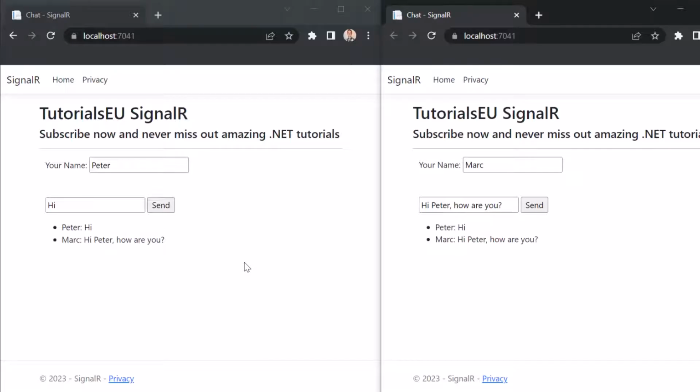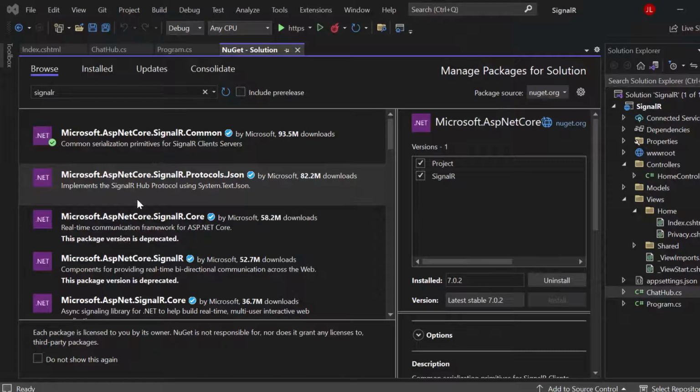Now chat applications are just an example. You can for sure use that kind of real-time broadcasting for nearly everything else, wherever it makes sense for your specific business use case. Alrighty, so now let's get started. Let me show you how you can build that on your own.